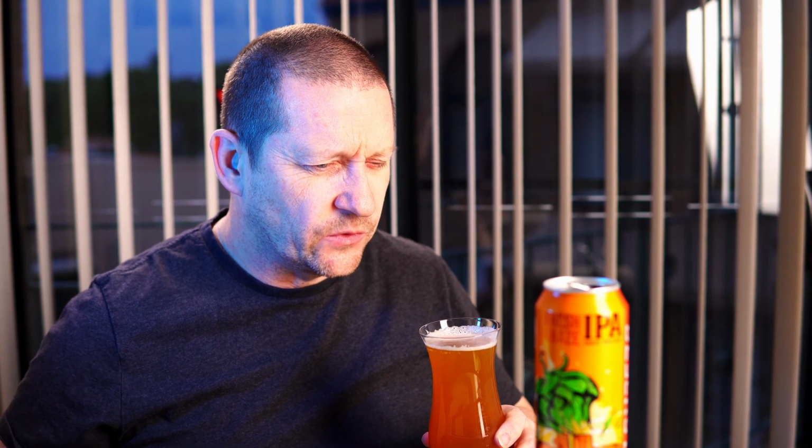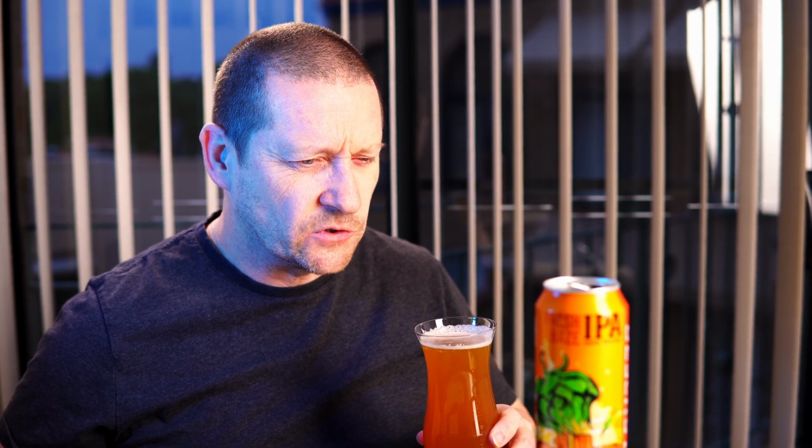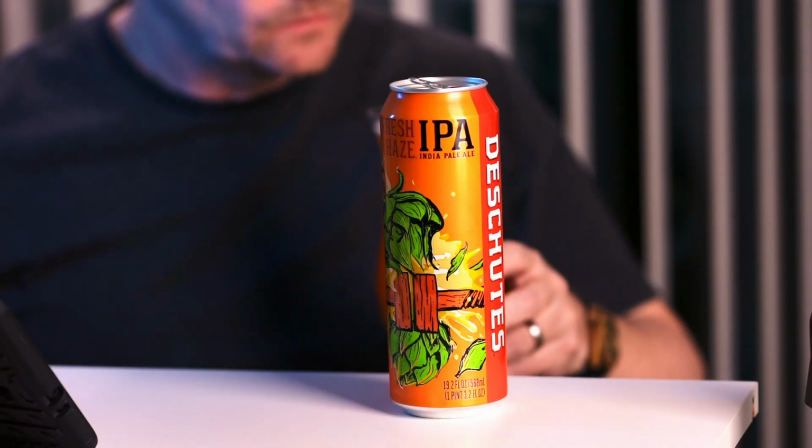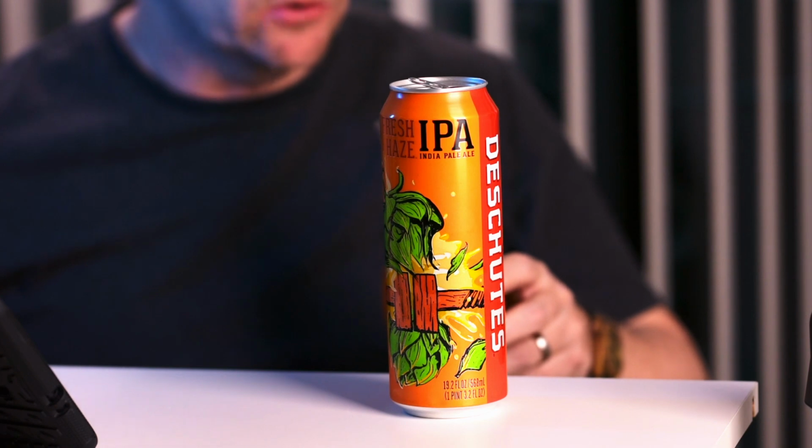Oh, there's definitely a sweet fruit aroma. Is that pineapple overall? Oh, that smells really good. There are tropical fruits inside this one. There is pineapple, but it's like a deeper, more malty sort of aroma. Oh, this smells really good.